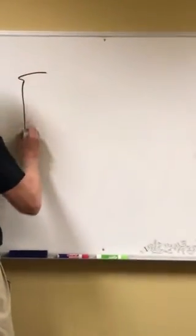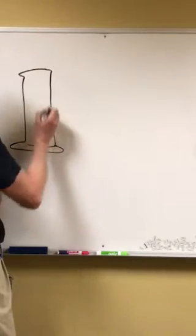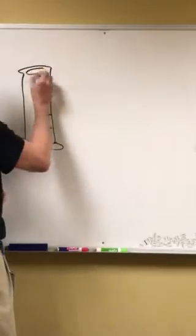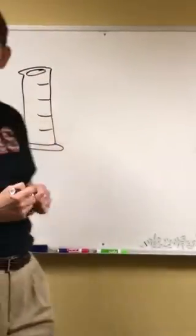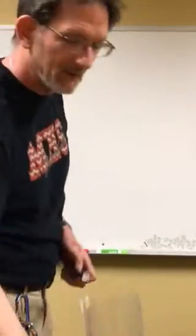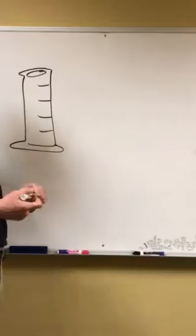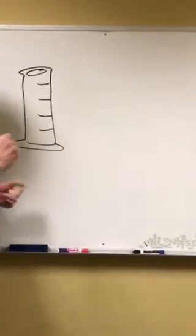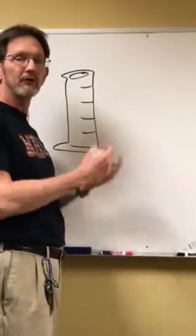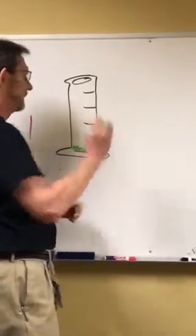Back when I was in school and back during the first several years of my teaching, everything that happened in the classroom was based on points. So let's imagine a large graduated cylinder, similar to this one. In the old system, you earned points for things. You came into class the very first day, and the teacher said, oh, you brought materials and supplies the first day. Congratulations, we'll give you some points. So they gave you some points.